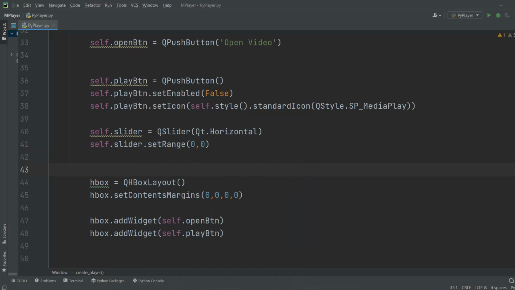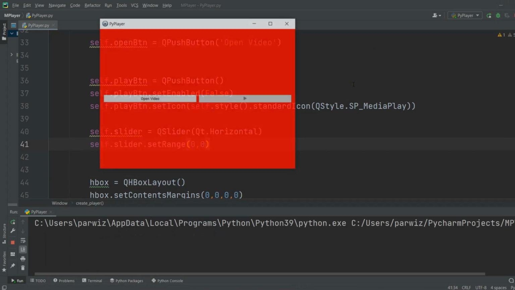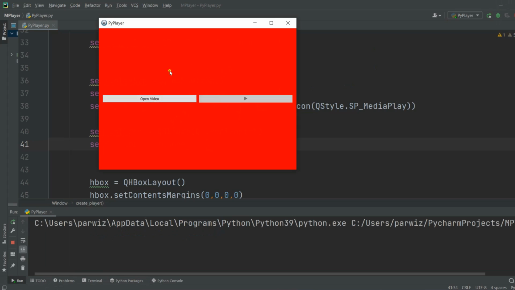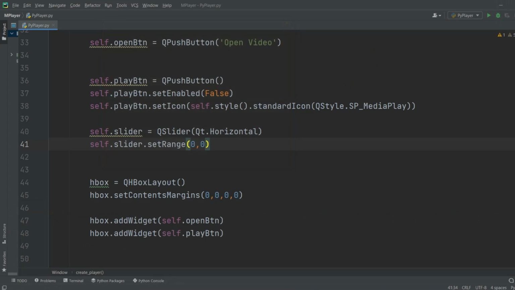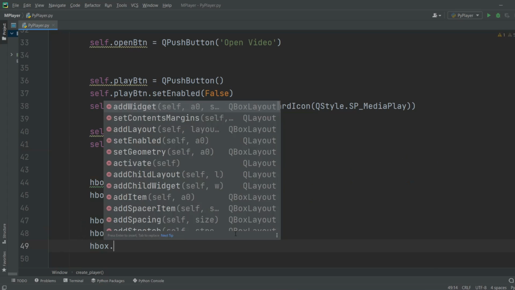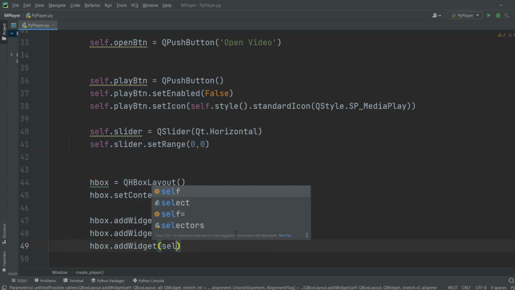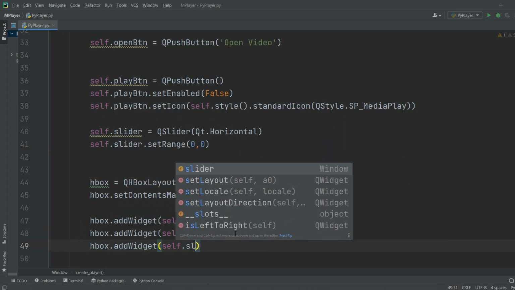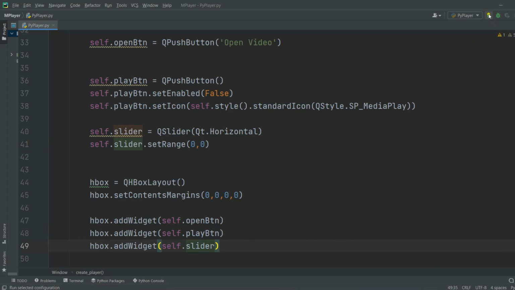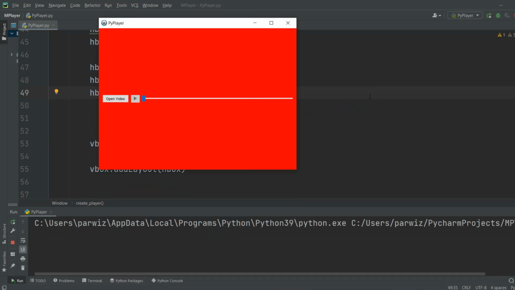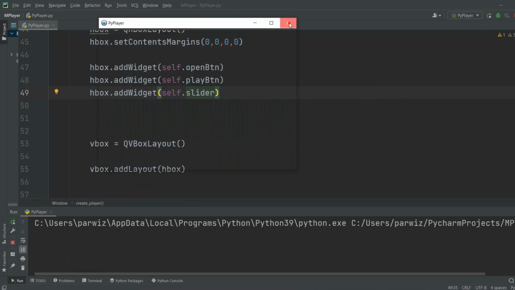Right now if I run this, I'm not seeing the slider because I need to add that to the layout. So hbox dot addWidget, and we can just say self.slider, and now if I run this, you can see that I have a nice slider in here.